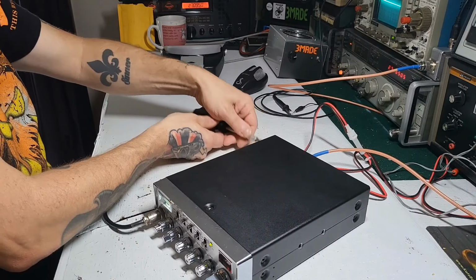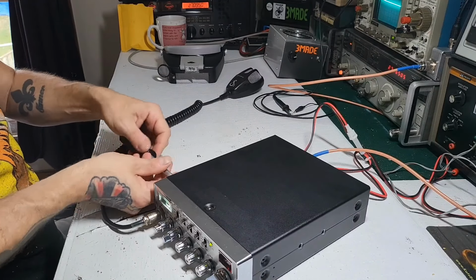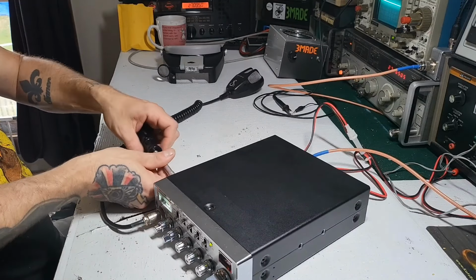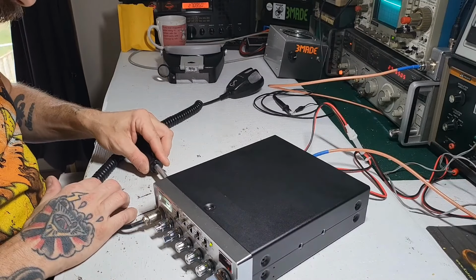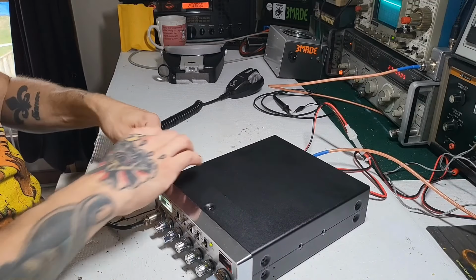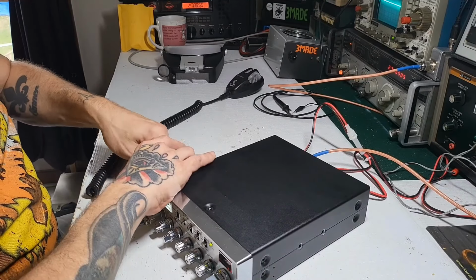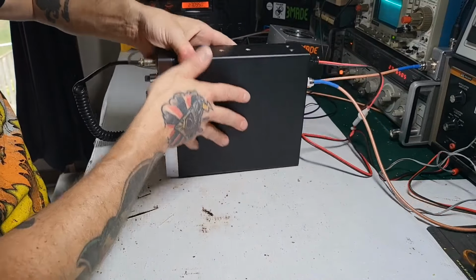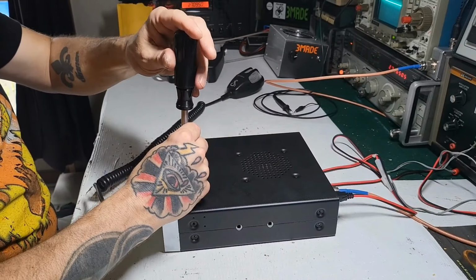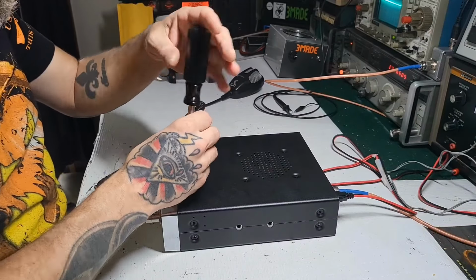I think the next thing to do would be to search for something obvious. Like a burnt component of some sort, maybe a transistor that's burnt up, or maybe a burnt trace. So the next step is to visually inspect the radio. This is what I do. There's more than one way to skin a cat. I wouldn't say that there's a right and wrong way.